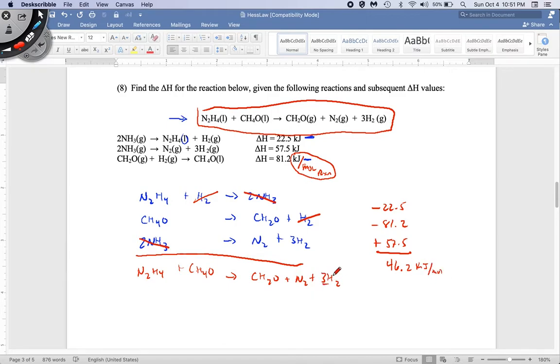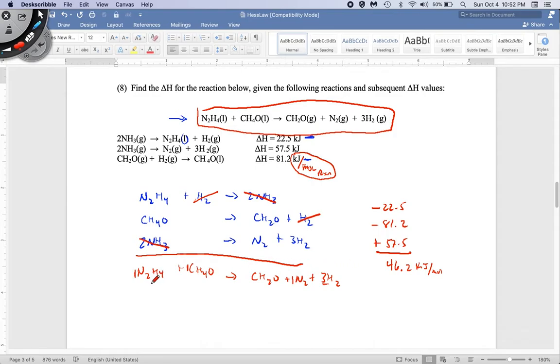Is it the 3 moles of hydrogen? Is it the 1 mole of nitrogen? Well, these are all products. So no, you'd never base something off of the product, but you'd base it off of what you put in there. And in this case, it's pretty simple. This is both 1 mole or 1 mole. So it seems obvious that 1 mole of hydrazine here would produce 46.2 kilojoules.